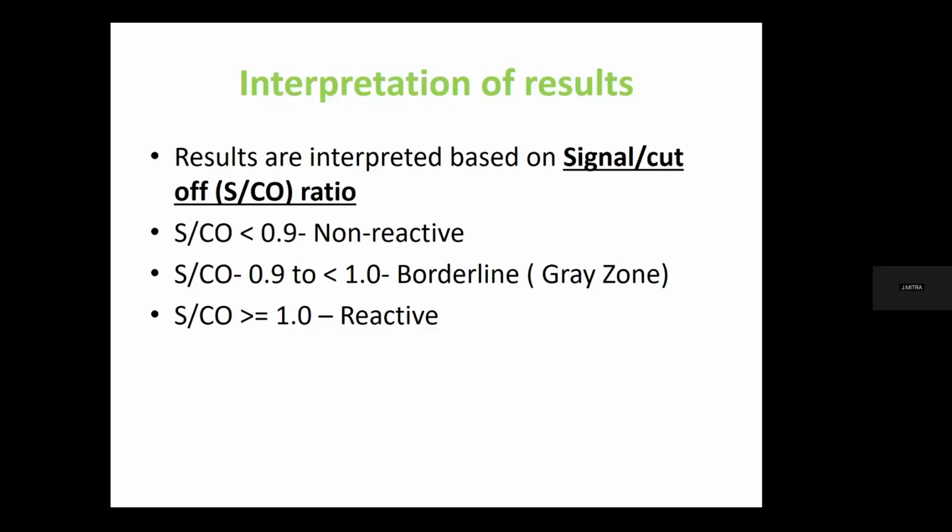And what happens when we get a sample in the gray zone? According to our standard textbooks or NBTC guideline, we should repeat the test in duplicate. If both tests come out as reactive, then we call it a reactive sample. If one value is reactive and another is non-reactive, then we discard the sample, calling it a reactive sample. If both come out as non-reactive, then we accept it and add it to the inventory. This is the NBTC protocol.